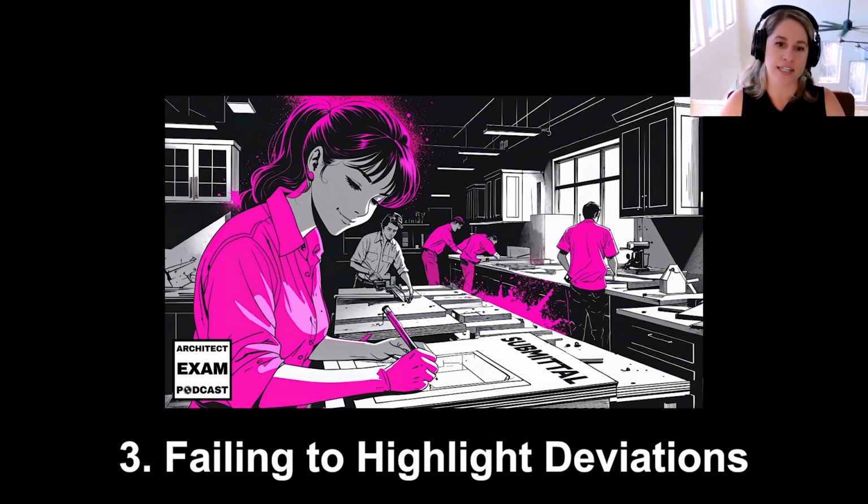A better approach to this would be to clearly highlight, circle, redline that deviation, and then provide justification as to why that might still work and meet design intent. That transparency from a general contractor to the design team shows that they're not trying to sneak anything by them in a design submittal. And that transparency just builds trust between both parties. So I strongly encourage that happening in that submittal process. Don't forget to highlight that because it may be misunderstood as something sneaky.